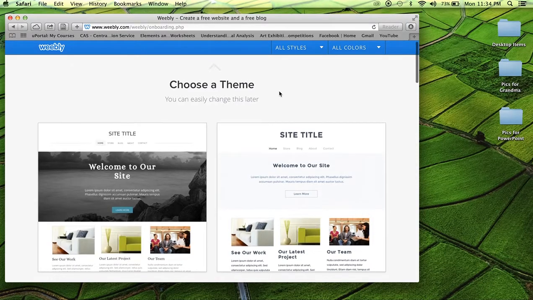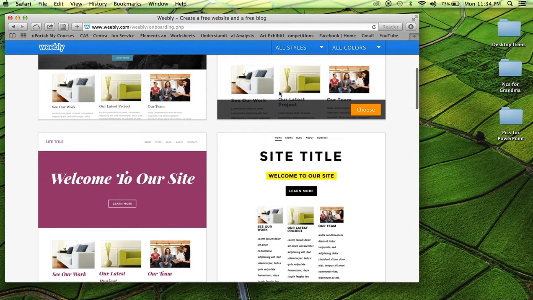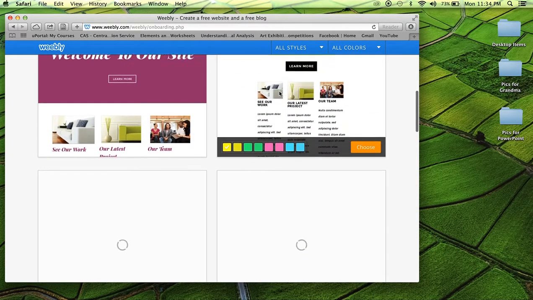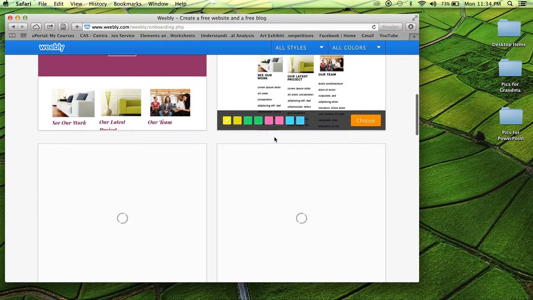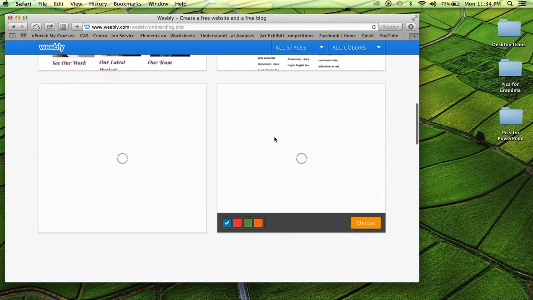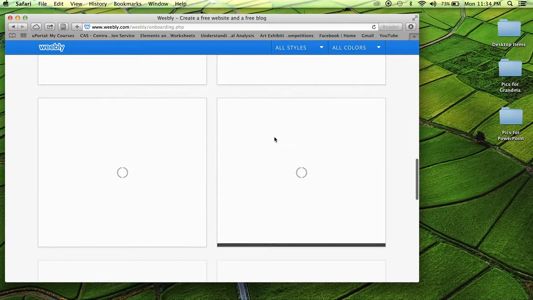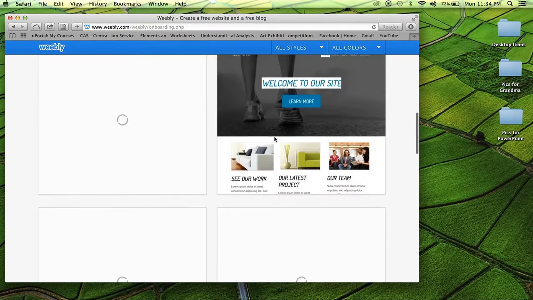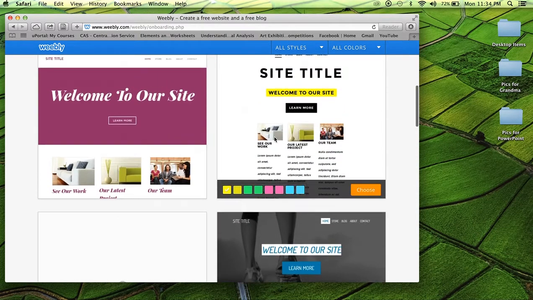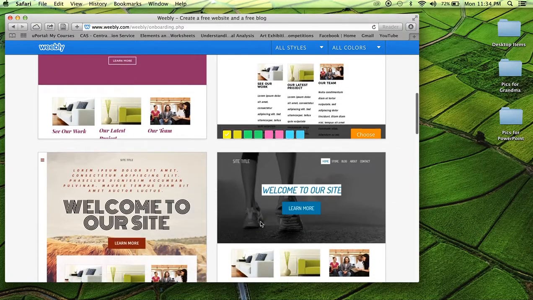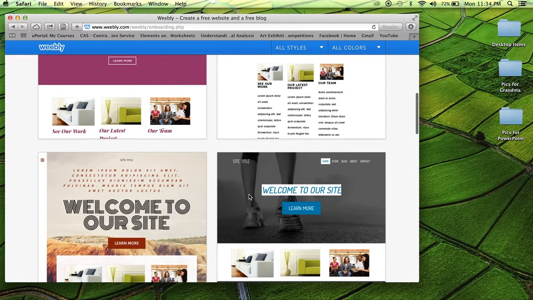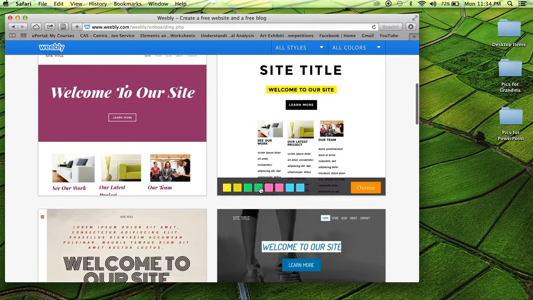You want to think about function. It should be pretty easy to read. It should be pretty easy to navigate. And hopefully it doesn't take too long to load. So you can test some of these out. Some you can change these photos here. Others it's a little bit more complicated.